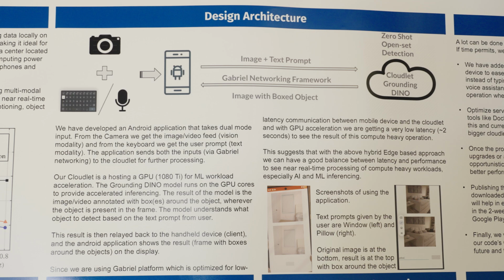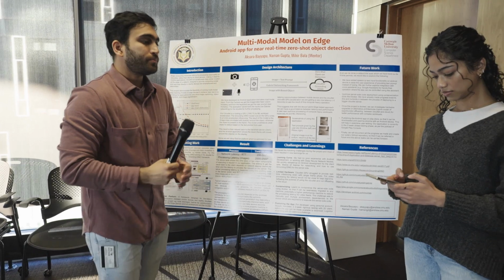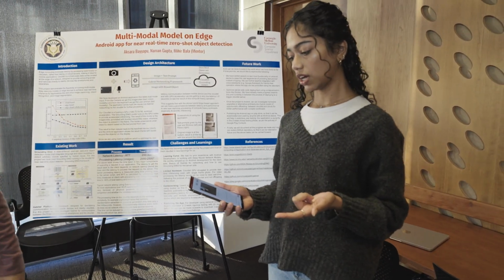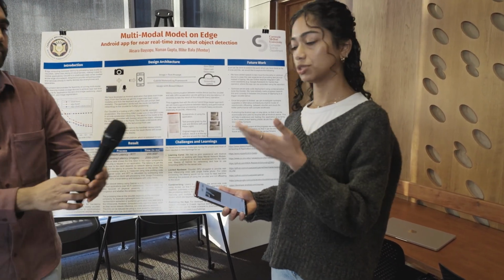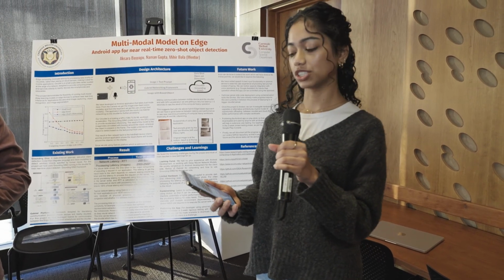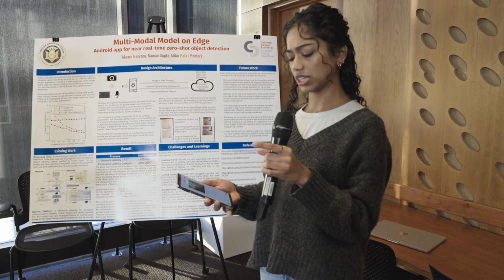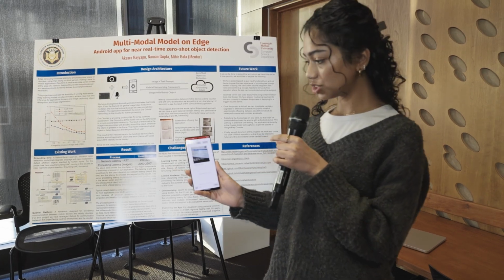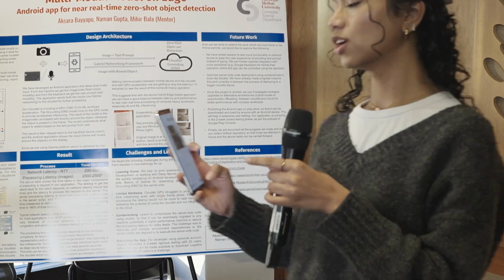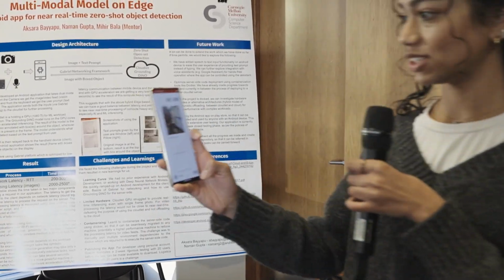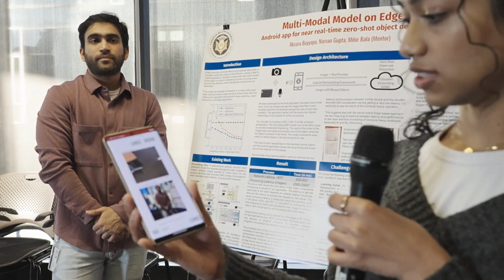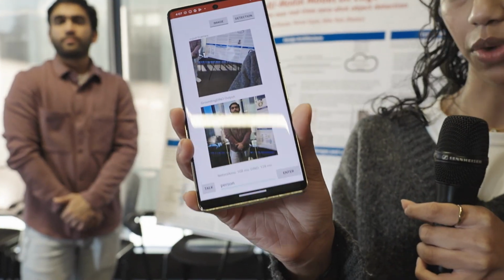Now we'll have a quick look at the demo of our application. Sure. This application can either do image or video detection, or can do auto captioning or detection. So right now, I have it set on image, and I have it set on detection, and I'm asking it to detect a person. So Naman, if you could be my person to detect. Just entering that input, and it's super faint, but you can see that Naman has been boxed.